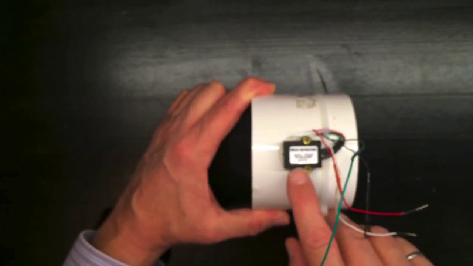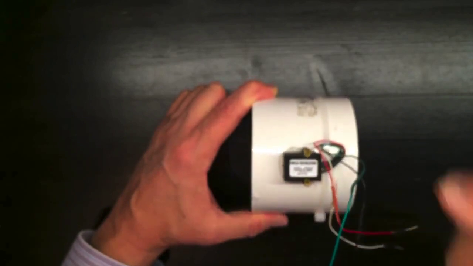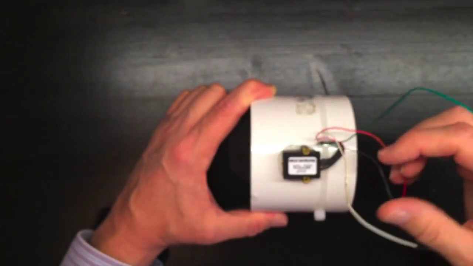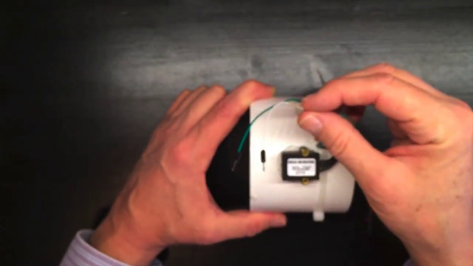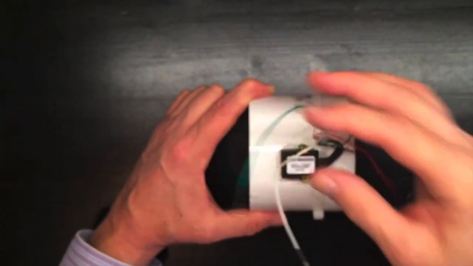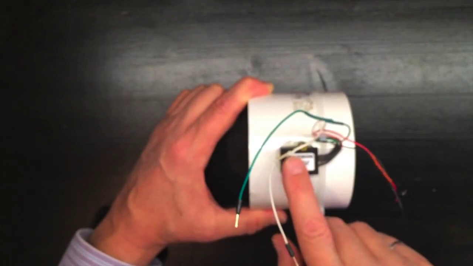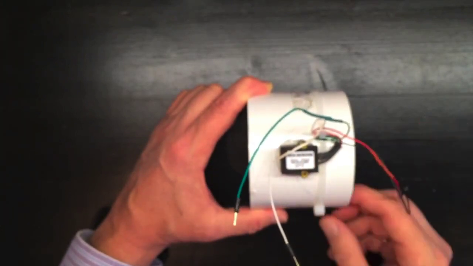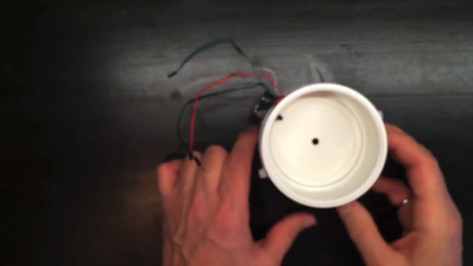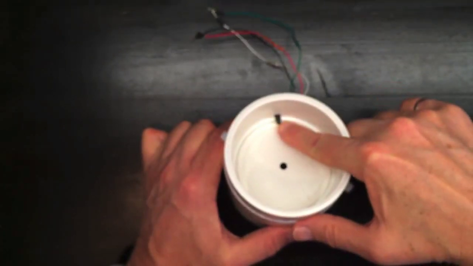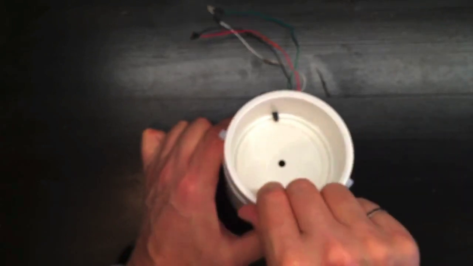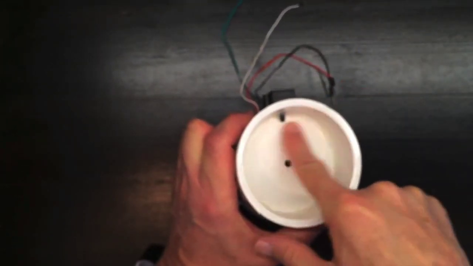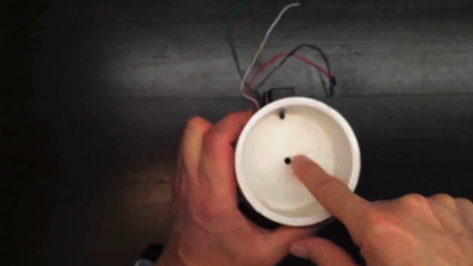This is a PX137 differential pressure transducer, and there's some wiring coming from it. Black and red for a power supply, and green and white will produce really low voltage output signals. This is essentially a strain gauge bridge like the one you used on the load cell, and you hook it up the same way. Inside here, you can see there's one of the ports of the pressure transducer. There's the other port. They're on opposite sides of this flat diaphragm that's inside.